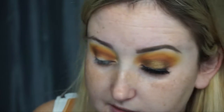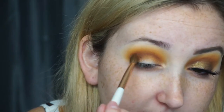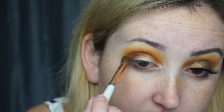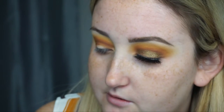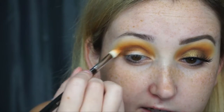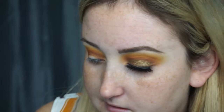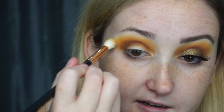everywhere. Alright, then I go back in to Smooth Criminal with the tapered Morphe brush just to kind of blend it out very gently. And then same thing with the M433 back into Secure, that orange shade, and blend that edge out as well. And then all the way back to the R37 and Access again, blend the edges very gently.